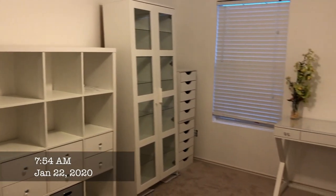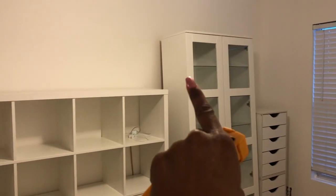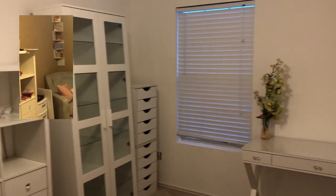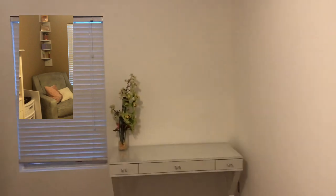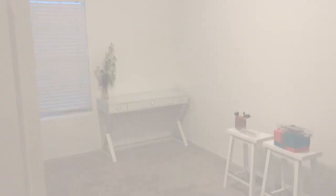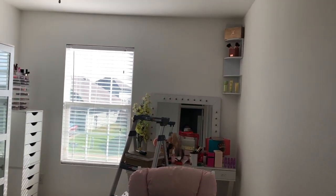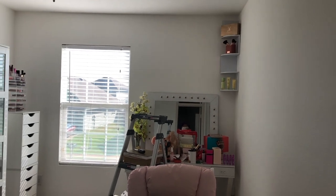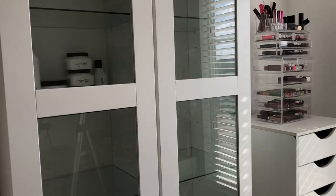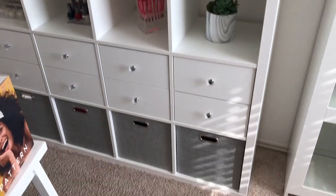Here's the room so far. I used my stud finder to move the mount and I know it still needs to shift a little to the left to hit the stud. I've decided to hang my wall shelf in the corner, and I'm excited to see the studio transform. So far I have the big shelf with the glass door mounted and the corner shelf mounted. I removed a couple of shelves and I'm going to purchase a flower for it. I'm also putting products away and organizing them into the shelves, and I put a bin on top for business files.